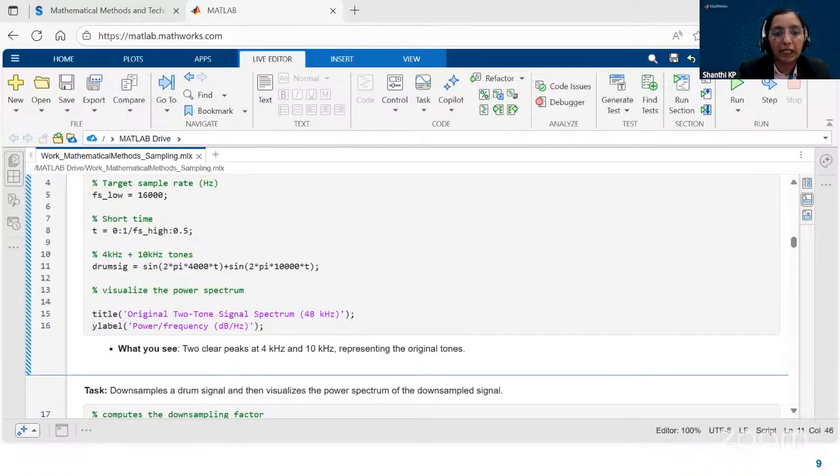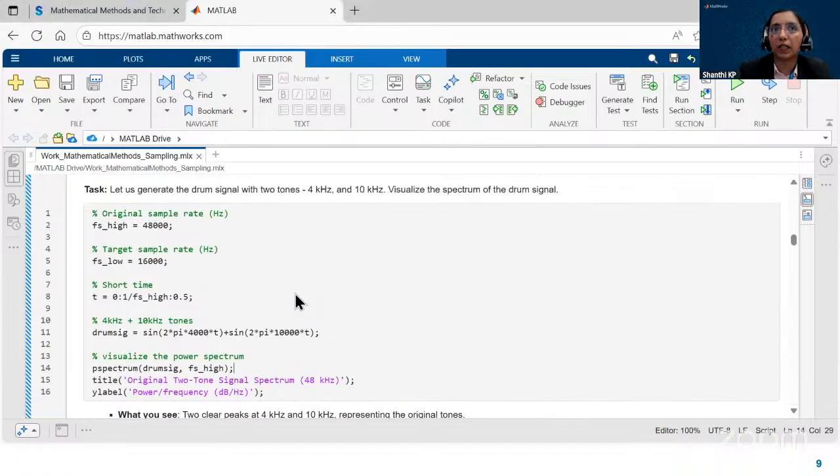Now let's visualize the drum signal which we generated. Let's visualize in the frequency domain so that we can see the frequency components using the function pspectrum. So the next line visualizes the power spectrum of the generated drum signal.